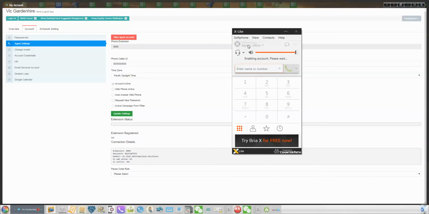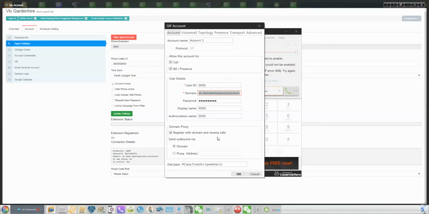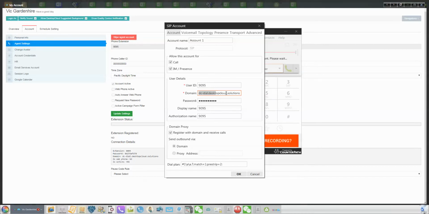You want to wait for this to authorize. It says it's enabling. So you might need to get an actual IP address for the domain.